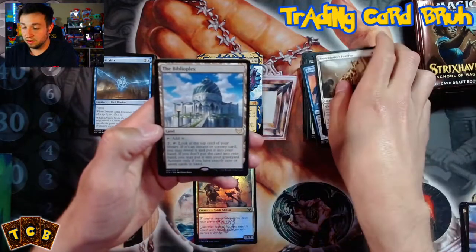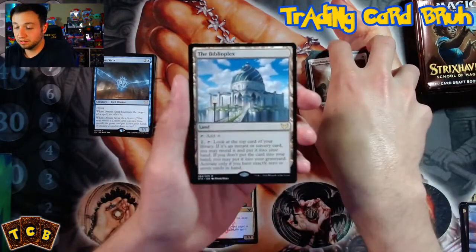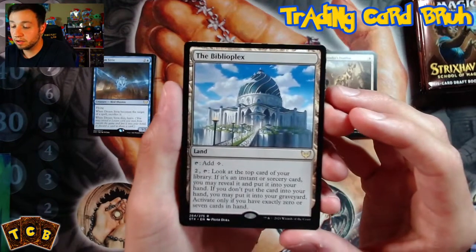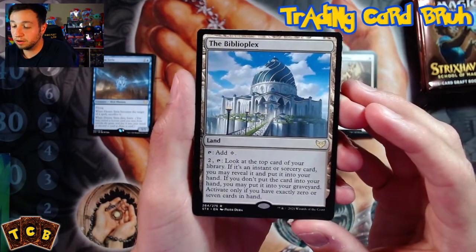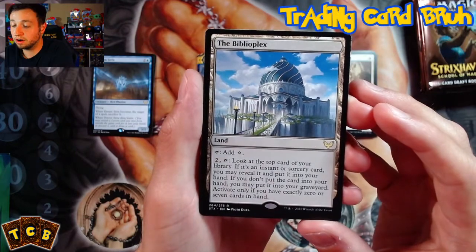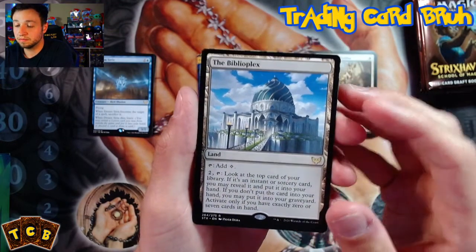Okay. For the rare, we got the Biblioplex. So looks like it's probably on campus. Looks pretty crazy. 2 and tap. Look at the top card of your library. If it's an instant or sorcery card, you may reveal it and put it into your hand. If you don't put the card into your hand, you may put it into your graveyard. Activate only if you have exactly 0 or 7 cards in hand.